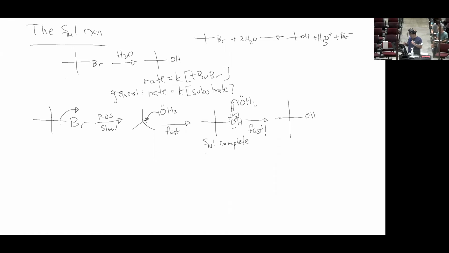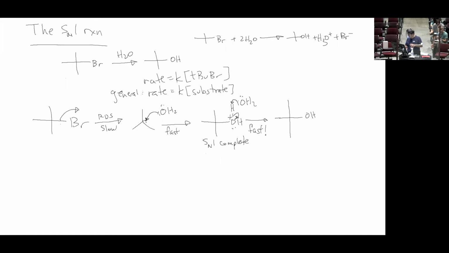But no, it's a good point, and for me, this I feel was something worth repeating. When you write a mechanism, you need to make sure that the species you invoke makes sense based on what you're given. That's an extremely important idea that we'll take all the way through next term as well.